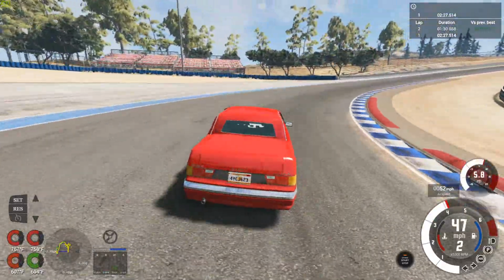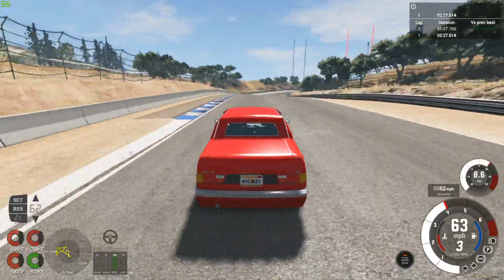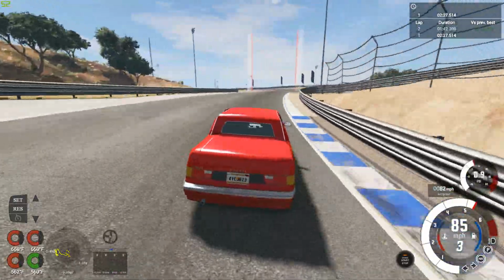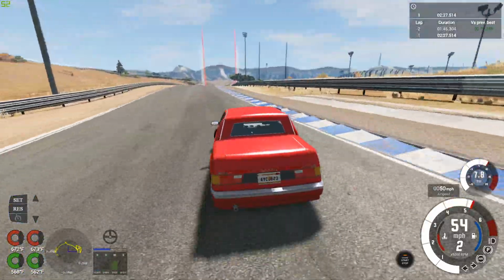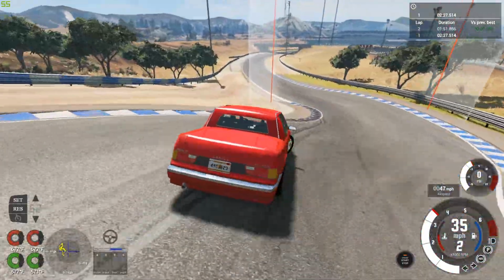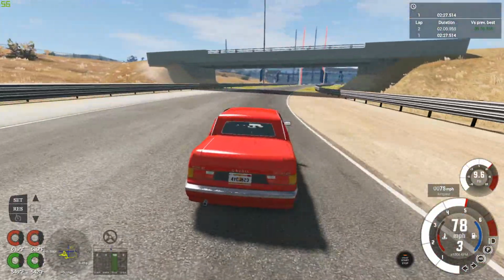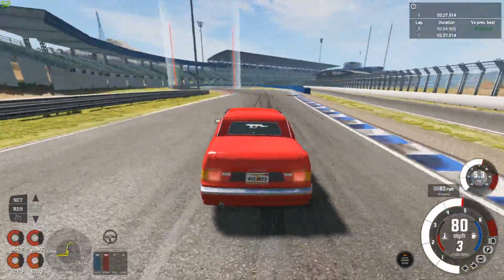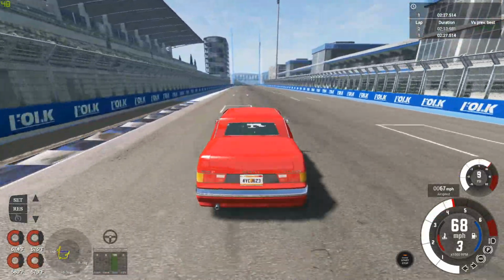And not bad. Unlike before, how we ended up in the sand pit, almost going into the tire barriers up there, that turn, but we handled it quite well. Three of the four brakes are fading, and the back brakes are unfaded all of a sudden. Coming down to the wannabe Laguna Seca corner without screwing up like I always do. Probably 60% of the time I screw up at that corkscrew right there. I don't know why. I always take it way too fast somehow. Coming on our last corner, last straightaway, all four brakes are faded.